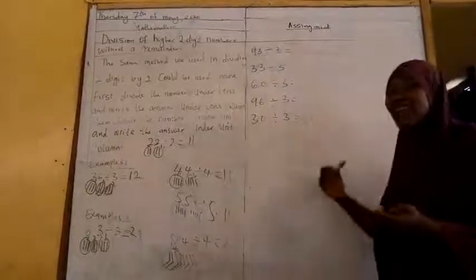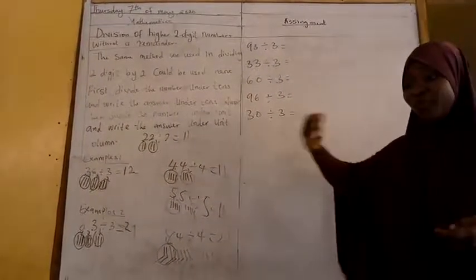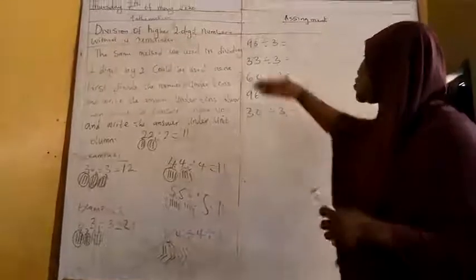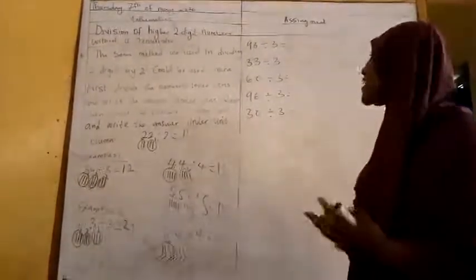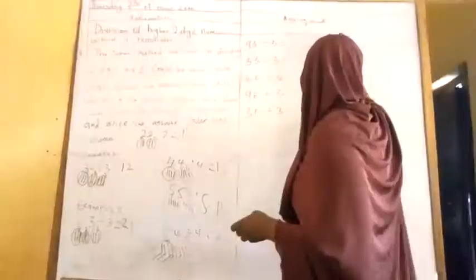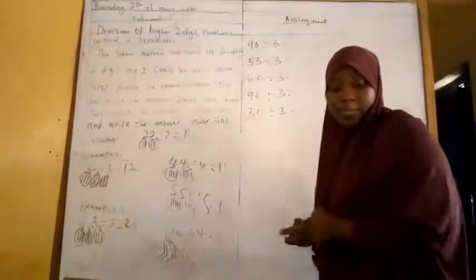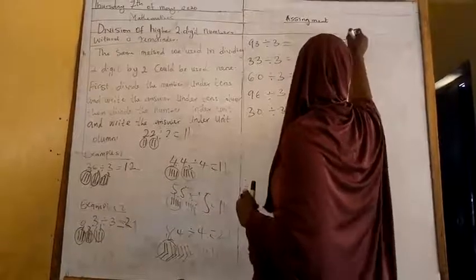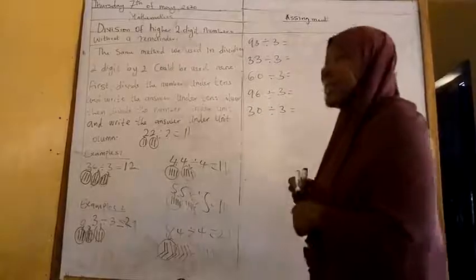We have 93. Don't forget, I just moved to this for better explanation. You can see this is 93. We have 93 on the board. Don't forget we are dealing with 3. We are not doing 4, but just to understand all what I'm teaching you. When you have your 93 and you want to share it with 3, all you need to do is write it out. If your space cannot contain it, you can write your 93. Can you see the board very well? You write 9 and 3. Divided by 3.